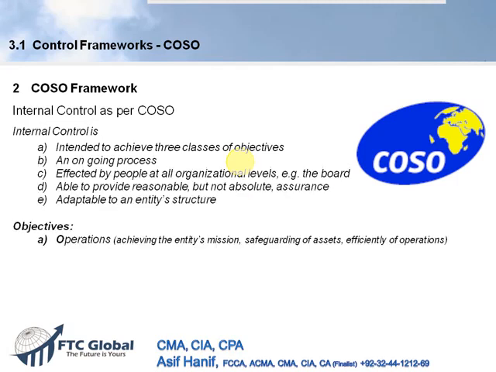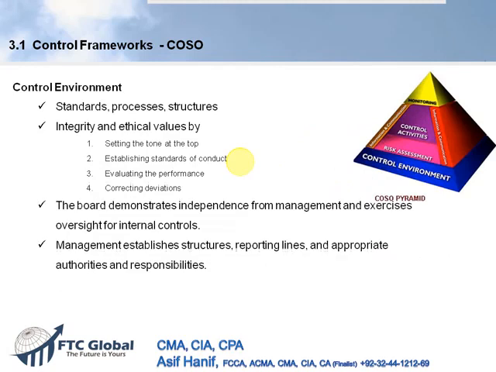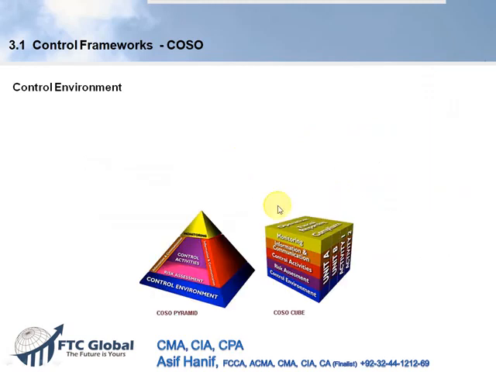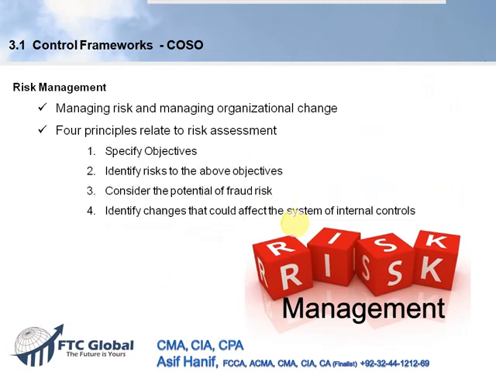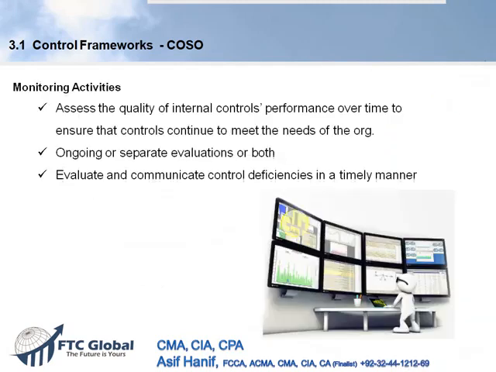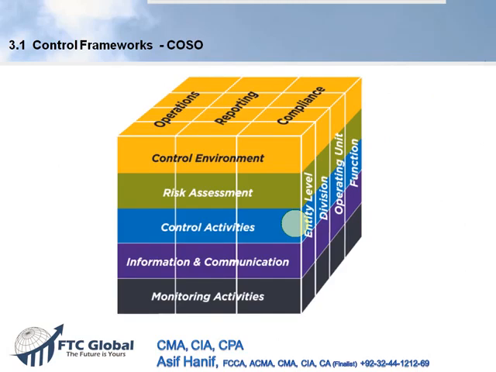Why not just look at the figure, the cube of the COSO model, then you'll have an idea what I'm talking about, the 3 objectives. Just look at the top of this cube. Why don't you just understand the cube first and then read the theory? So these are the overriding objectives: operational objectives, that your operations must be efficient and effective; your reporting, internal and external, must be reliable; and compliance with the laws and regulations. This could also be memorized by ORC.